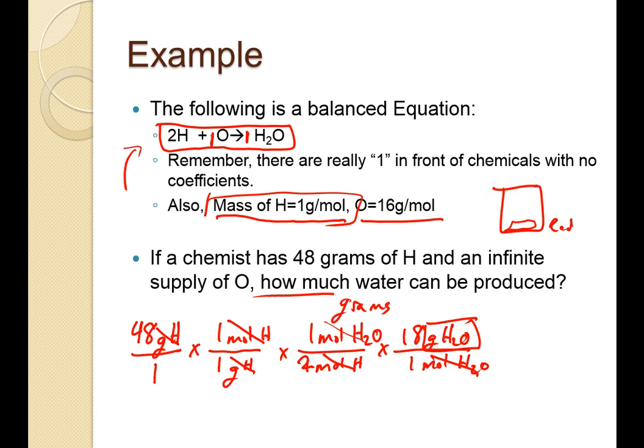So now in order to solve this problem, I will take 48 times 1 divided by 2 times 18. Just a reminder, I multiply things that are on the top, I divide things on the bottom, and you guys should be able to solve that one fairly well. It's going to wind up being 24 times 18, whatever that is. And that will be, if we can see our units right here, this is going to be in grams of water. So this is how we solve an equation similar like this in chemistry.